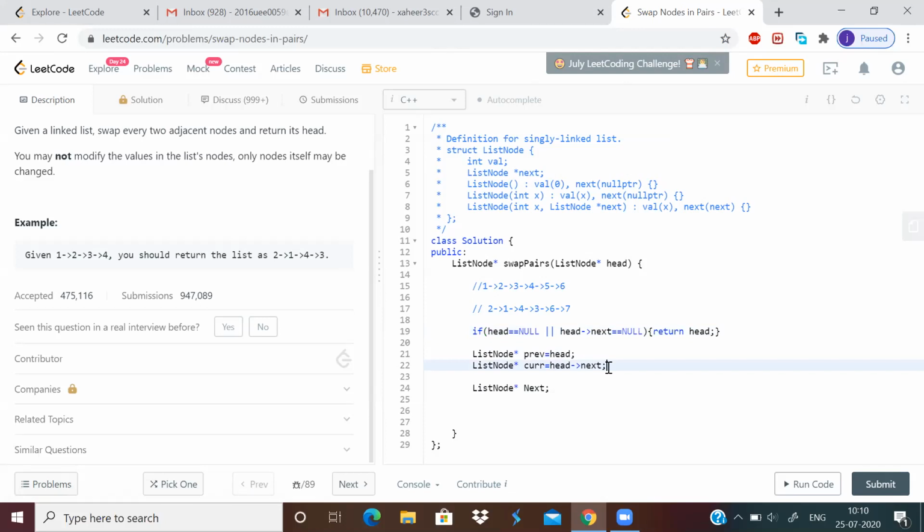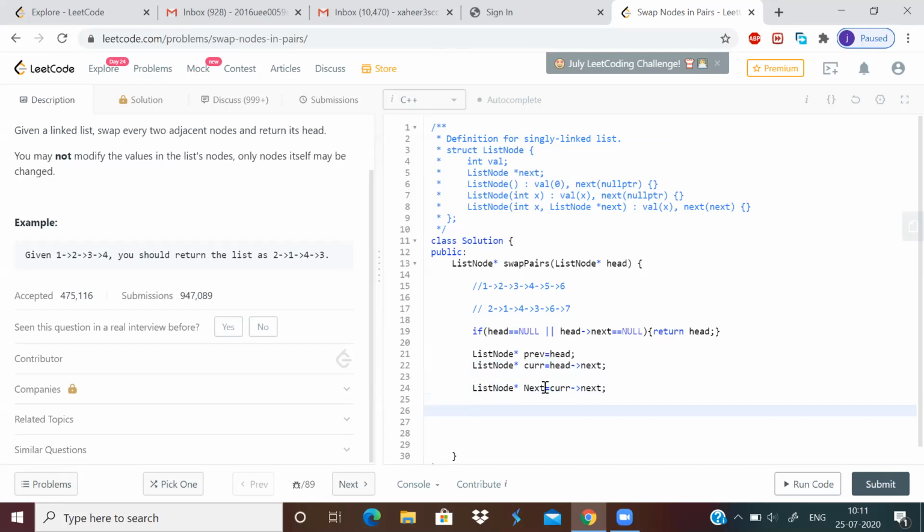Okay, so yeah, we were dealing with the edge cases, right? So if there is only a single element present in my linked list, or there is no element present in my linked list, we just need to return head. That's it. Then if there are two elements present in the linked list, initially just reverse the initial nodes so that we could actually get the head value. So what we can do, head of next, and next is equal to current of next. That's it. Then first of all, I just need to swap the first two nodes, right?